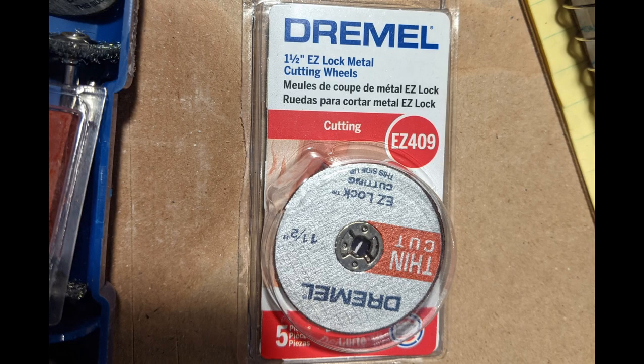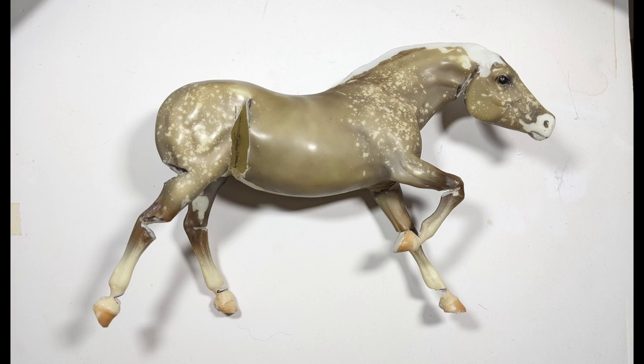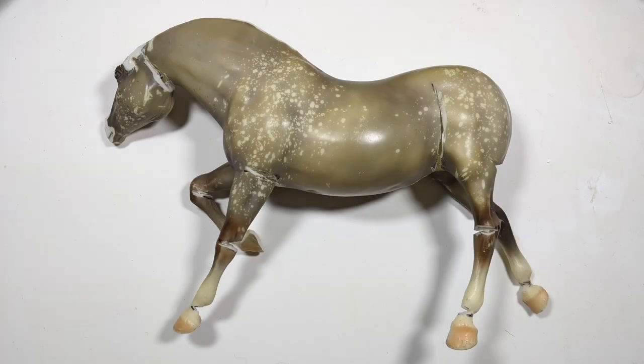I didn't film this part, but stay tuned because I definitely will on my next custom, and I will go into more detail then. Once the scary part is over, here is what we are left with. As you can see, the thin cut is good for slicing. For the mane, ears, muzzle, seams, and bits, I use a sanding drum.